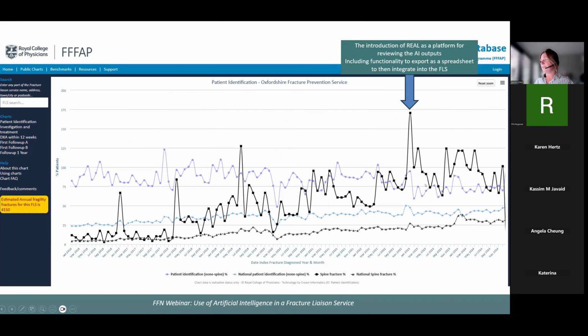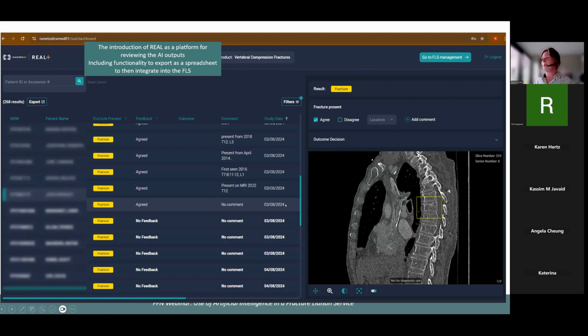So where we are sitting now is a more up-to-date version. We now have Nanox, as they are now, and their platform for viewing these AI outputs, which meant that we could be a lot more effective with how we were using it in FLS. So it cut down a lot of the cross-platform work and the time that we were having to put into finding these vertebral fractures, because what it meant was we ended up with something much more like this. So a really workable platform that showed us all of the patients that were felt to have positive vertebral fractures, so we can filter really easily between those that the technology has identified as positive.